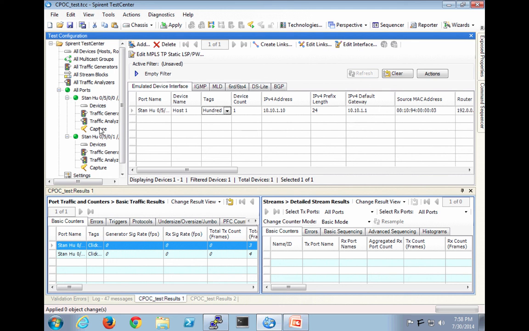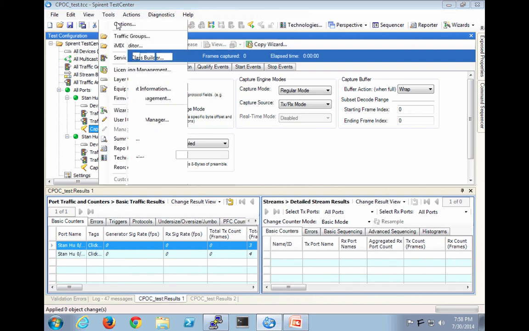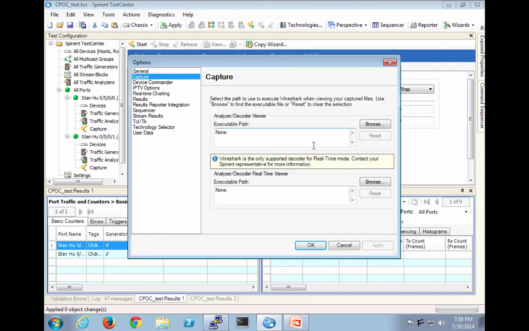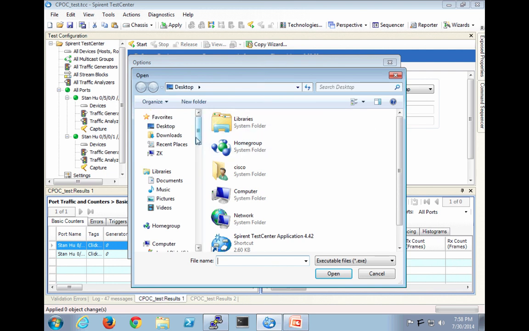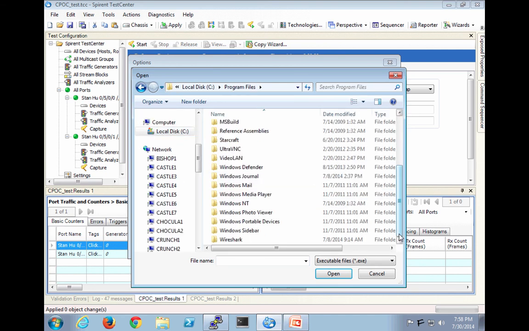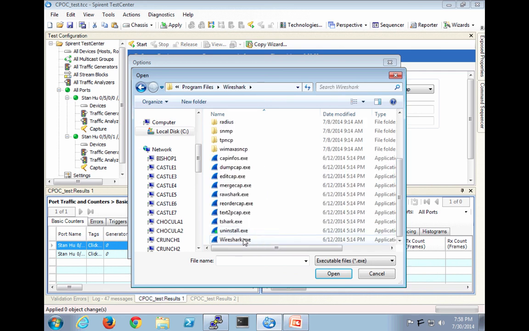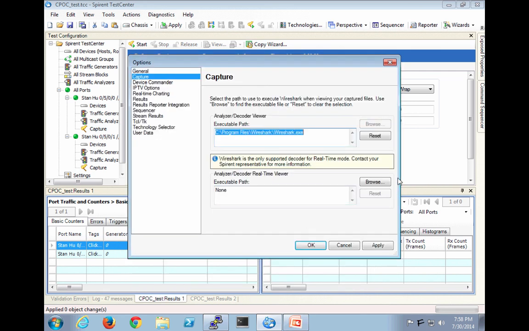Now, what we also can do is capture an interface and figure out what's actually happening. One of the things is if you capture an interface, you actually have to have the capture option selected as to what is your traffic generator, your analyzer that you want to use. So we're going to go ahead and go in here. You can still capture without it, but you just can't do a capture and view. You have to do a capture and save.